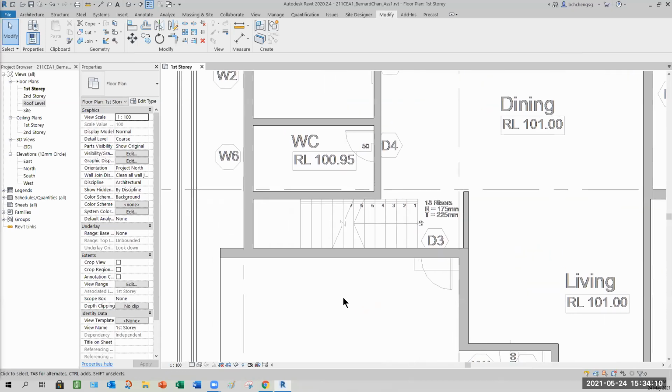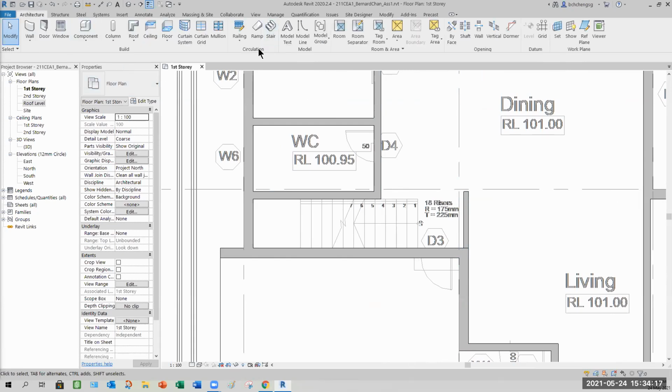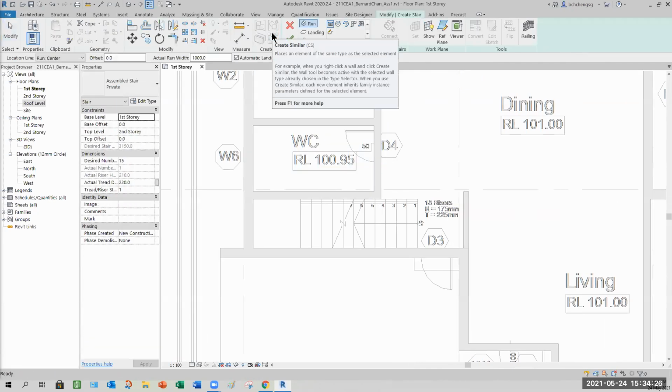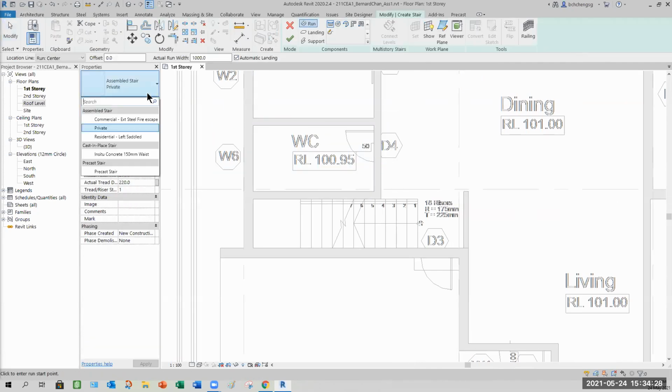So how am I to customize my stairs? Now our stairs itself, under the circulation panel at the architecture tab, look for stairs. The stairs have a few types: assemble stairs, cast in place stairs, and precast.